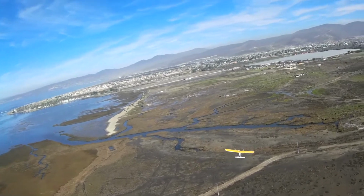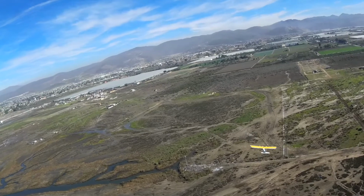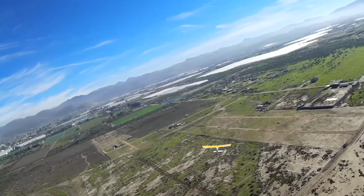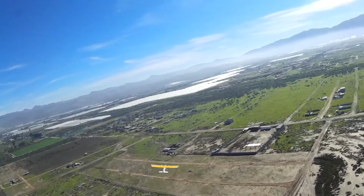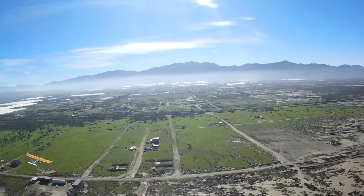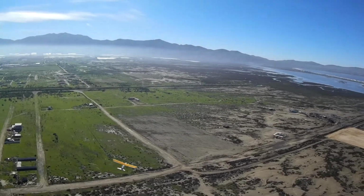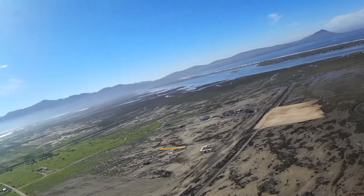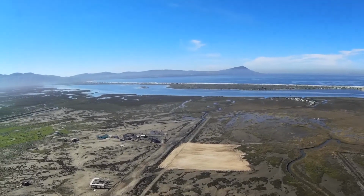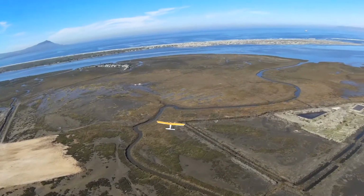So here it is flying around in RTL, and at first I wasn't sure if I was going to be able to, but I eventually did catch up to it, because the twin trainer, I think the trim airspeed in ArduPlane is around 55 kilometers per hour. I wasn't sure that the other plane would catch it, but sure enough it did. You can see a few times in this video I got directly behind it or slightly underneath it and ended up getting knocked around a bit by the turbulence. But had a lot of fun chasing it around.